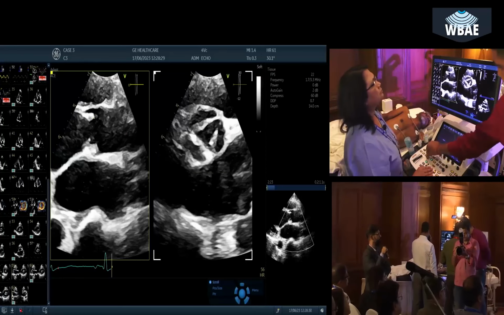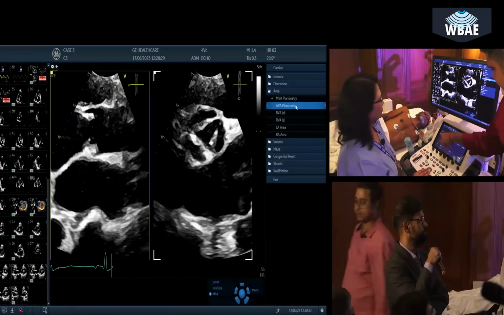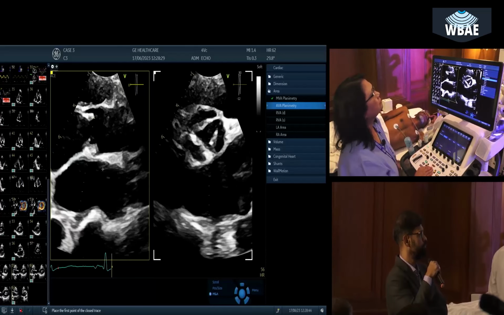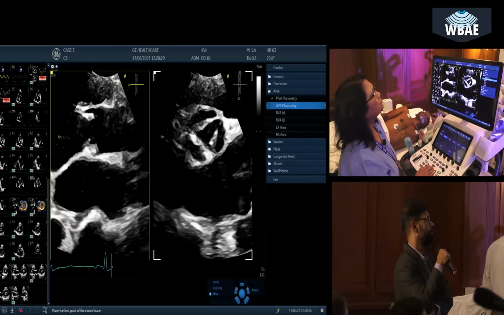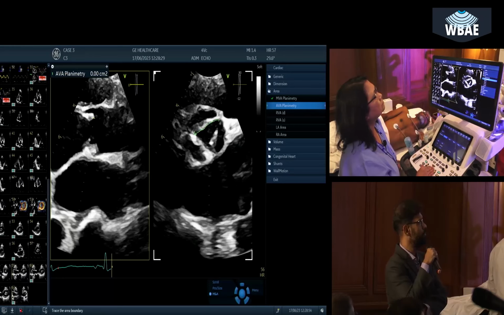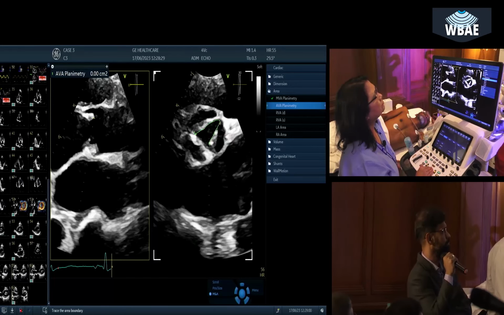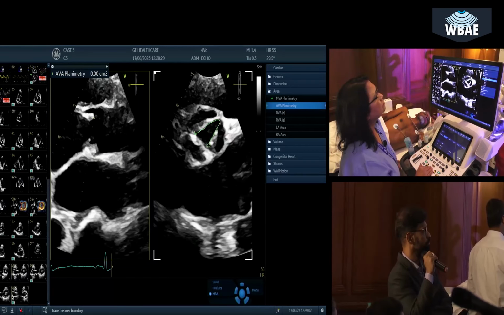1.6. So we have right commissure, left commissure, and then a posterior commissure. On one side, yes. That's pretty good, but it's okay. We'll accept this. By and large, we'll accept it.